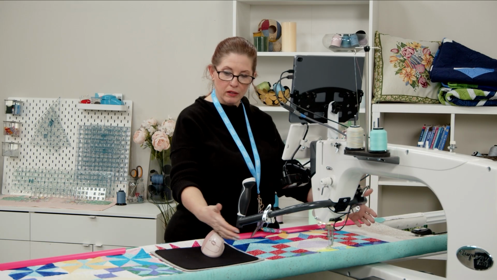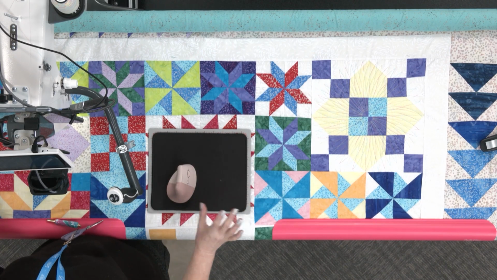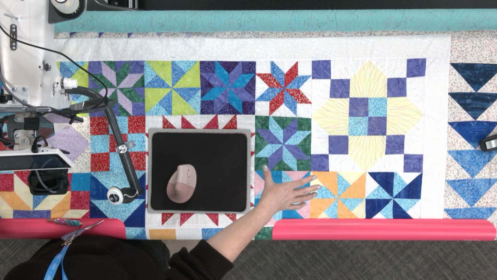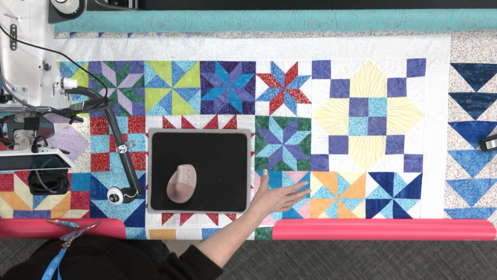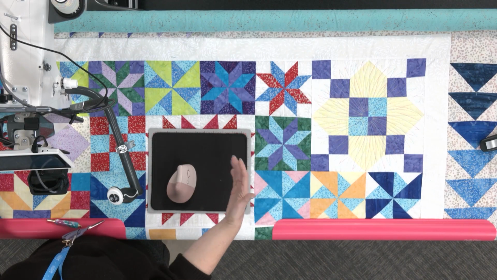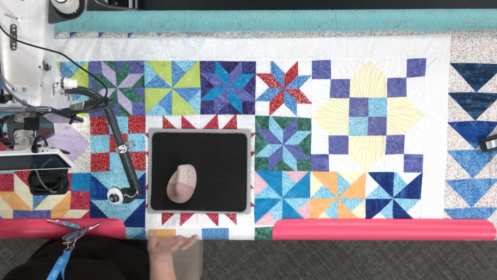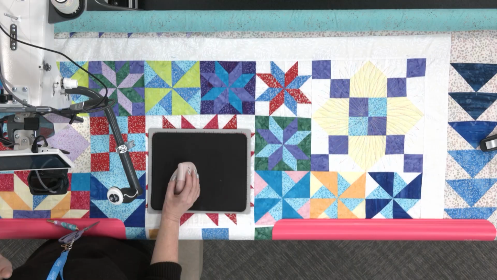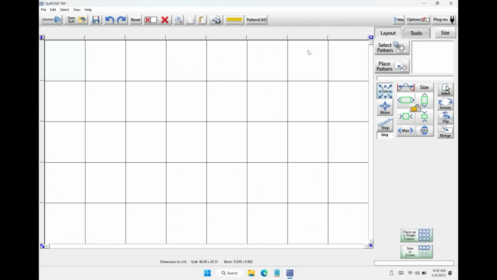And so my quilt has sporadically through it these very large blocks, which are 12 by 12-ish, and they're bordered with some 6 by 6 blocks, and they're not always in the same place. So I can use this merge feature to pull 4 of these blocks together to make that 12 by 12. And to do that, you would click and drag to create that pink square that you see. That's going to highlight everything, and then you click merge.